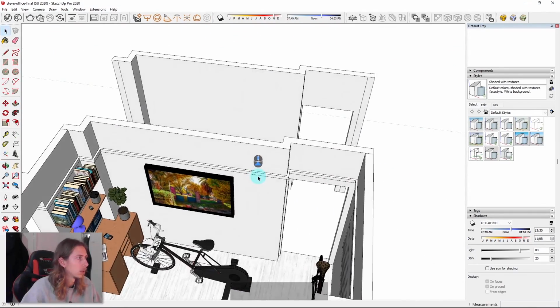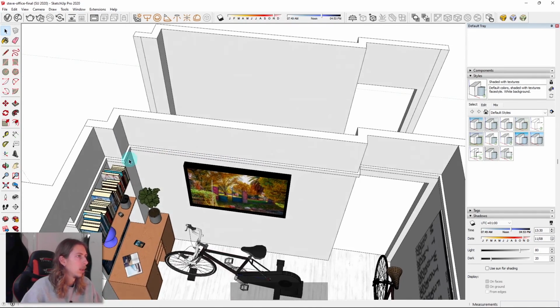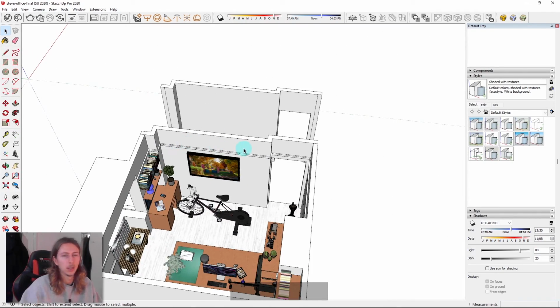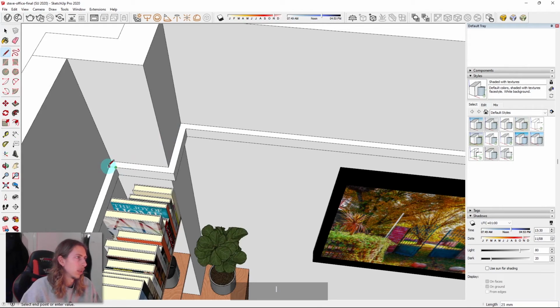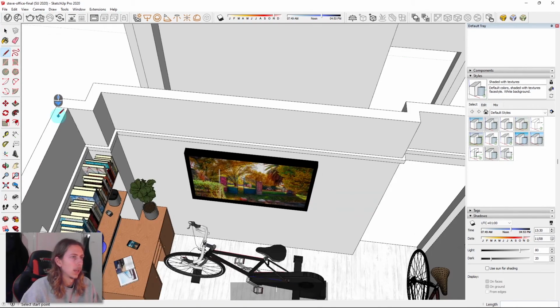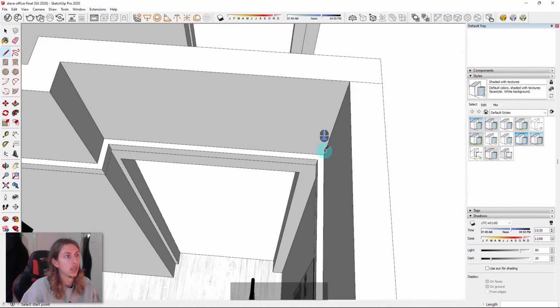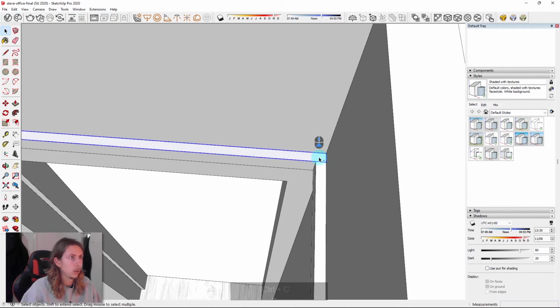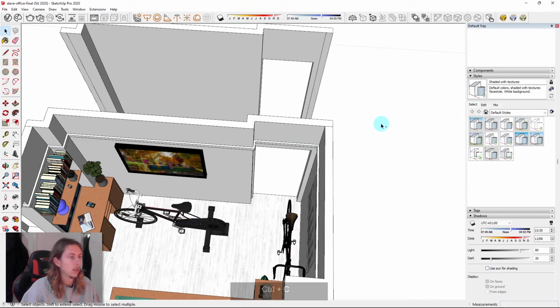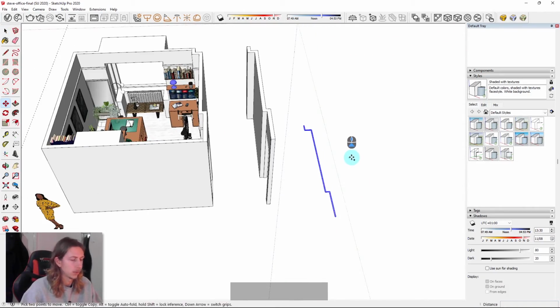The next thing I'm going to try and replicate is this skirting detail. I don't know what you call this, kind of like molding, I'm not really sure. And to do that, I'm basically going to use the same principle. I'm going to connect up the lines at the point at which we want to break it. So we want to break it here. And then I'm going to copy that. I'm going to paste it and then straight away I'm going to group it like that.